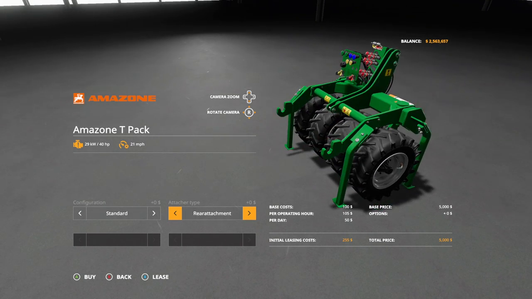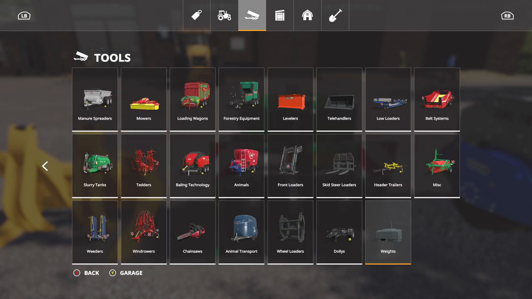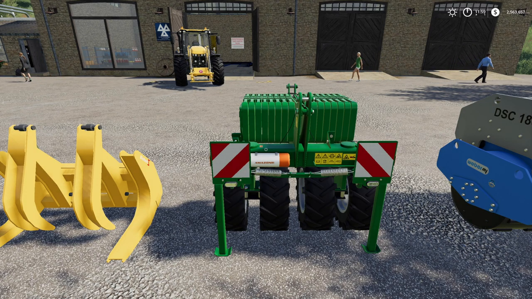That's just something about it, isn't it? I love it. That thing is very cool. $5,000 is going to get you that if you don't do anything to it.